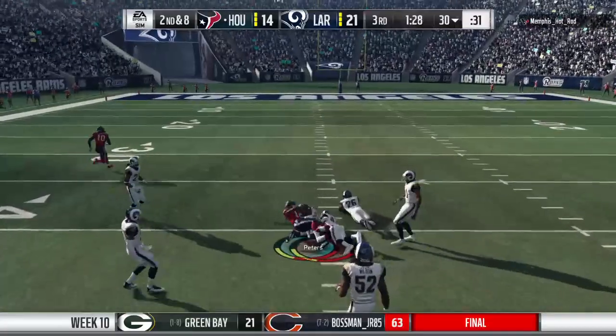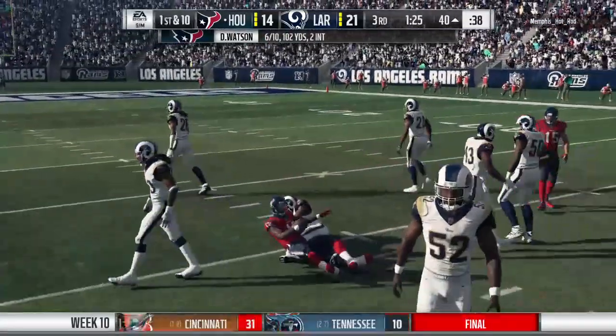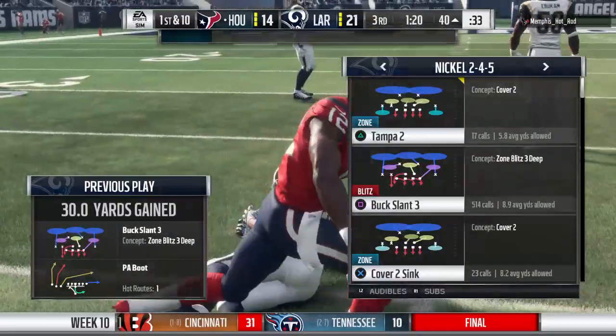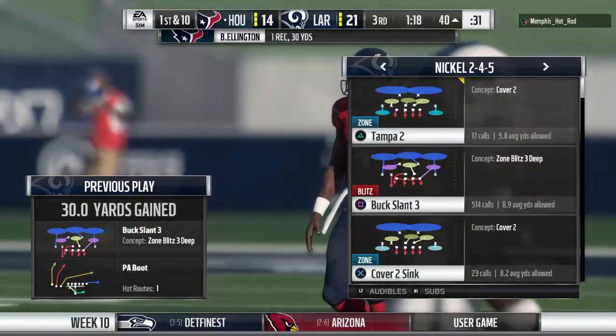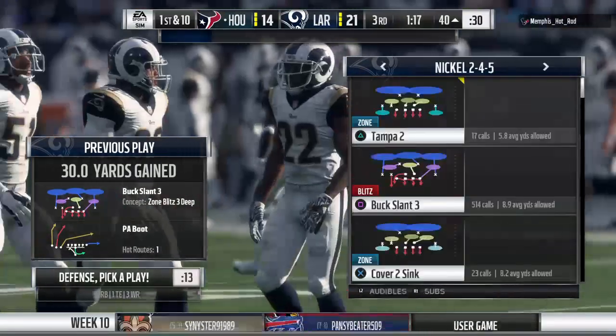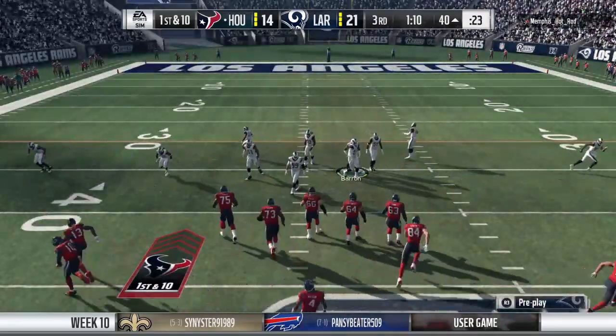He gets this one to Bruce Ellington. And he takes this one all the way across midfield into enemy territory down to the 40-yard line. Give him 30 yards there. So here we go, 1st and 10 now.